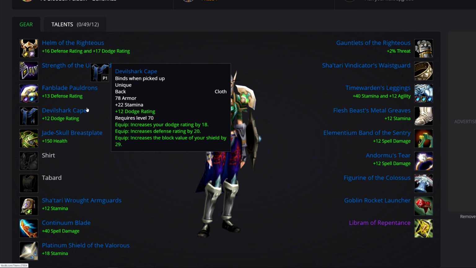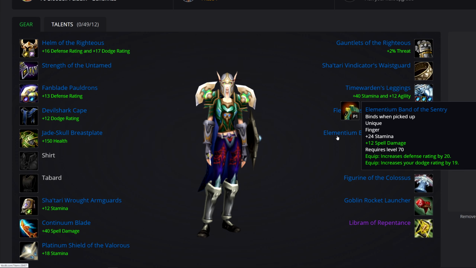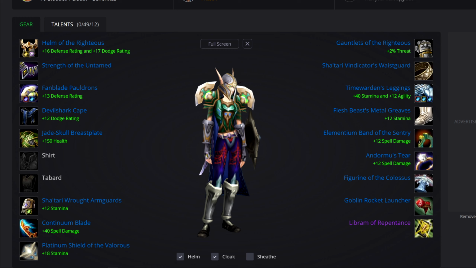It's not just like, oh, pre-raid best. It's best for the entire game until you get into tier 5, until you can get the Alar Cloak or the Zulaman badge cloak. You will be using this. And then Ring is from Arcatraz normal from the final boss.